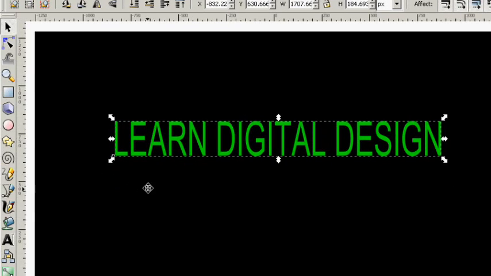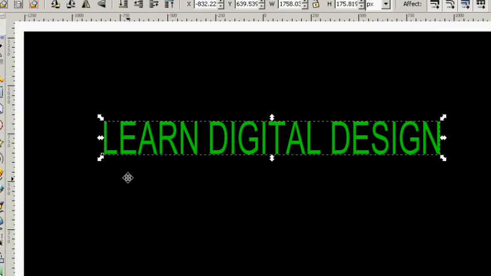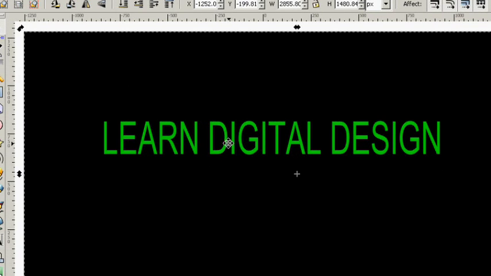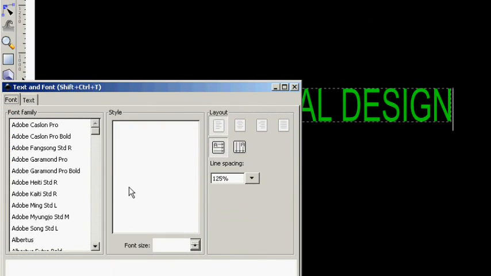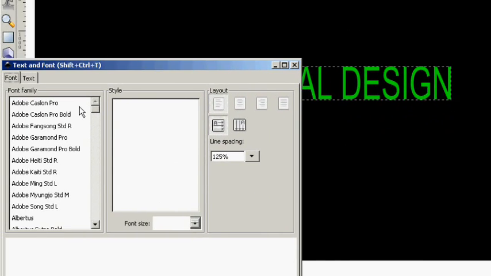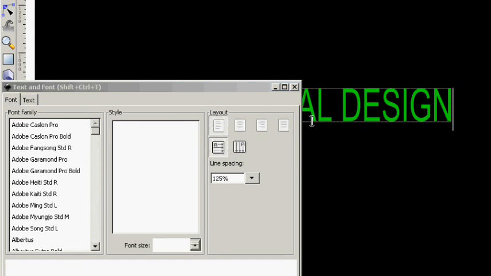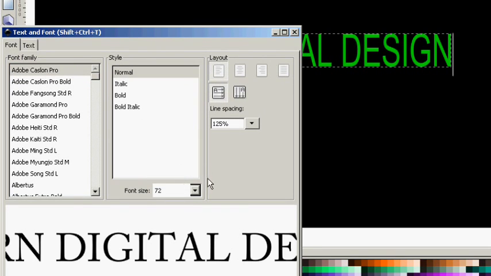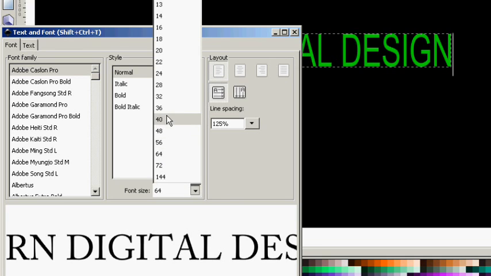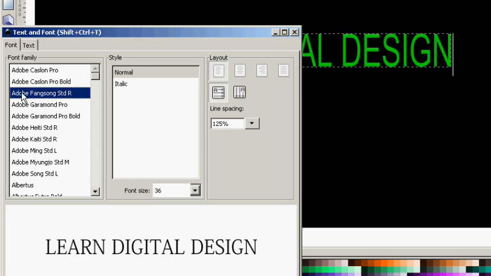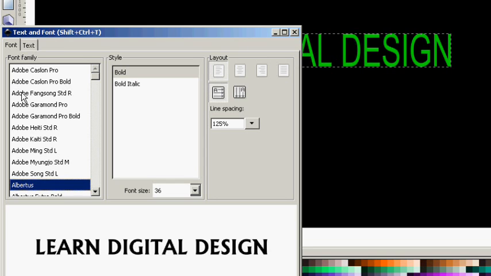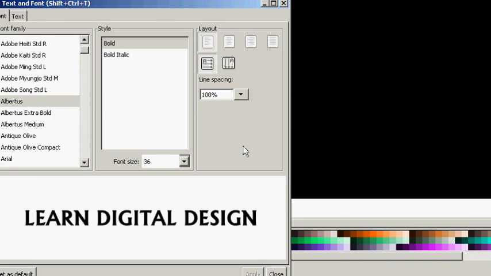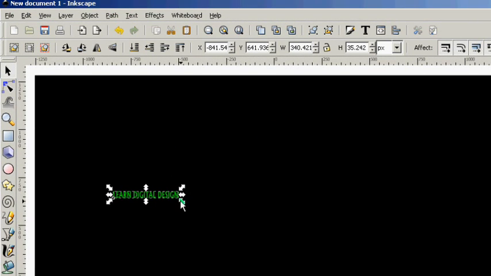Alright. Now, I don't know if I like the way this text looks as far as the font, so let's adjust the font a bit. I'm gonna look through here and see what kind of fonts we got. Make it bigger down here so we can see in the preview window exactly what we're working with. There we can see it perfectly now. And scroll through some fonts. I think this font right here is probably what we'll go with. Click apply. Close that. Now it resized our image here, but that's okay.